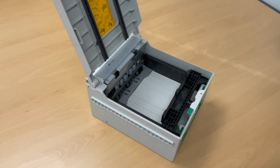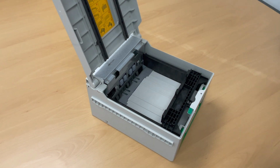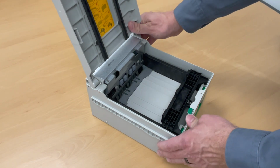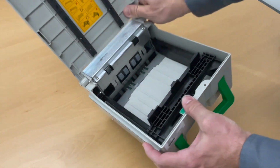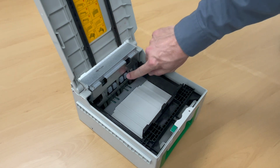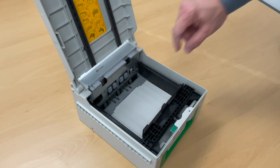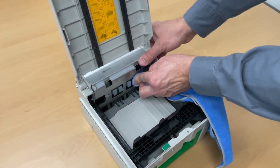First, begin by spraying it out with some compressed air to clear any dust or small debris. Then, turn the cassette over and give it a shake in case there's any staples or larger pieces stuck down in there. If you notice any ink buildup on these rubber pads, use a little bit of rubbing alcohol and your microfiber cloth to scrub them off.